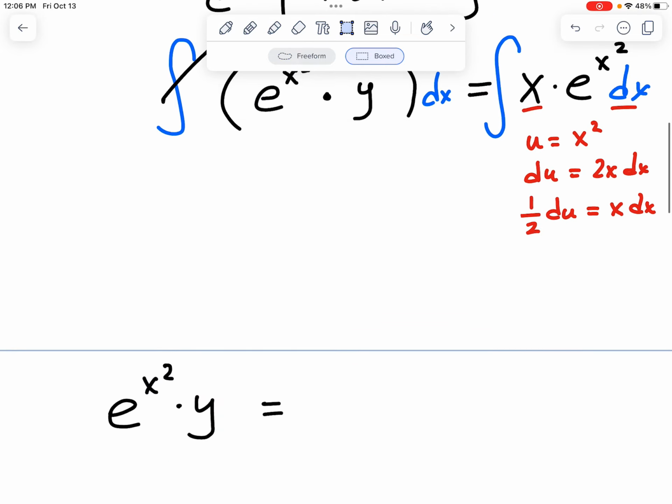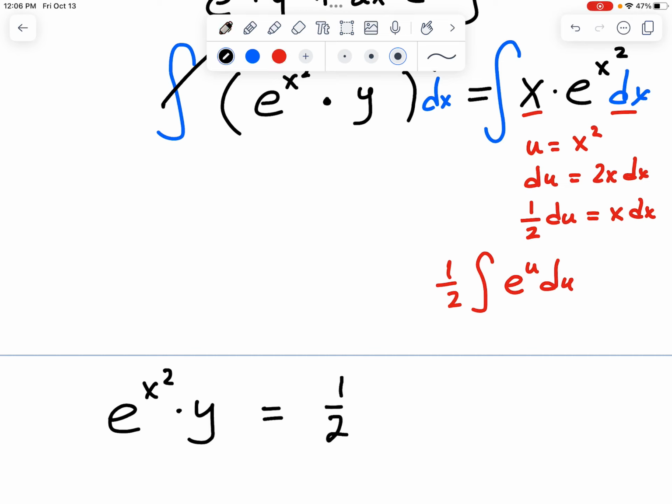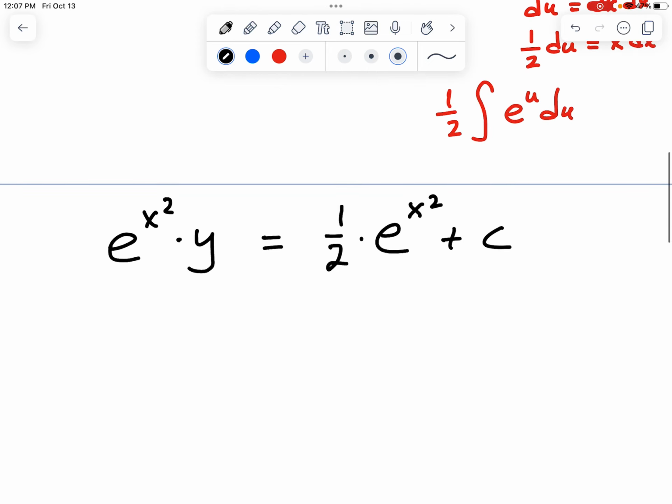Okay, so then when we're doing this red part and doing the integral, you could factor out the 1/2 and then integrate the e to the u du. So that's just going to be 1/2 e to the u for the antiderivative. So 1/2 e to the u, but u was an x squared. And then plus a c. So now we've done all of the integrating and all of the calculus, we just need to solve for y.